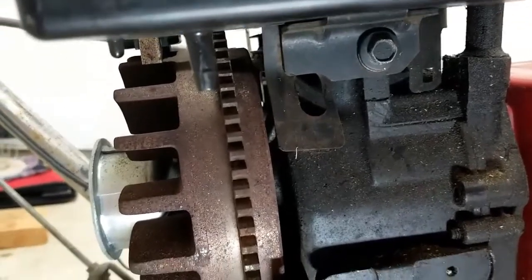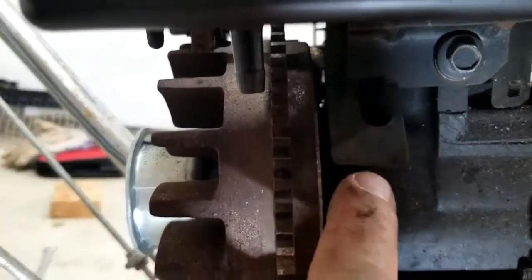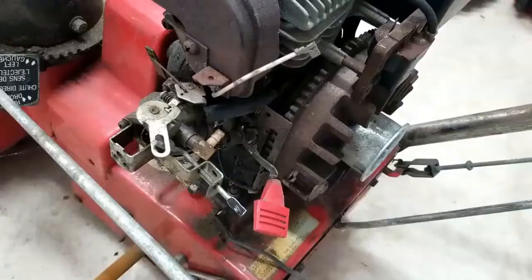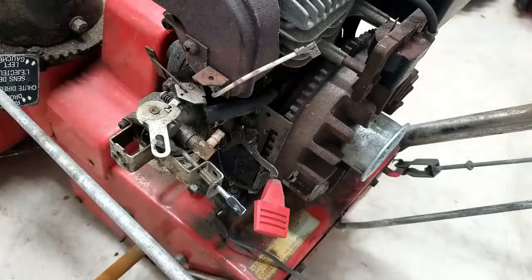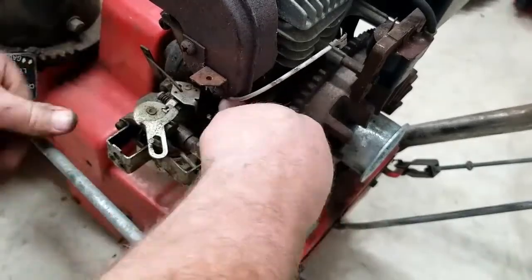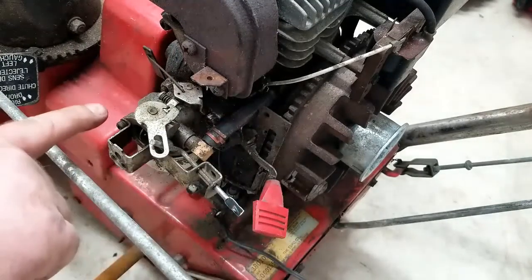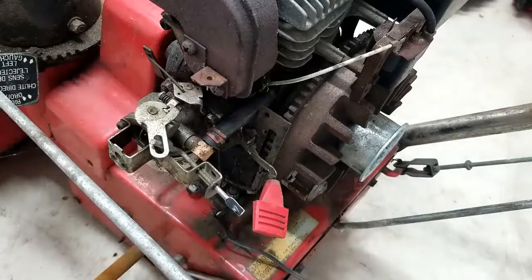What we need to do is take our hose and thread it through that hole right there, and then it'll make it to the other side where we'll connect it up to the carburetor. I've pulled the hose through to the other side and I'm ready to connect it onto the nipple of that carburetor. Now we'll go ahead and put that primer hose back on, put the shroud back on, and we should be good on this side.